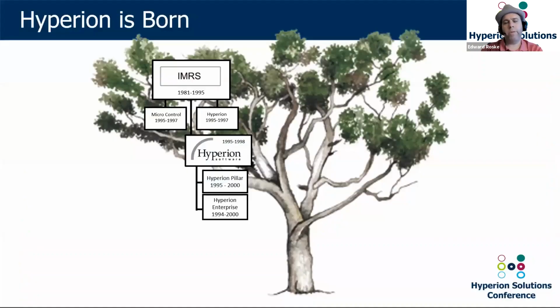To honor Hyperion, we must start with its humble beginnings. Circa 1981, Robert Thompson formed the company Information Management Reporting Services, IMRS, that would ultimately become what I like to think of as Hyperion's father. Ironically, Thompson realized that the old way of using mainframes, where we had a central computer that everyone accessed, was slow and expensive.